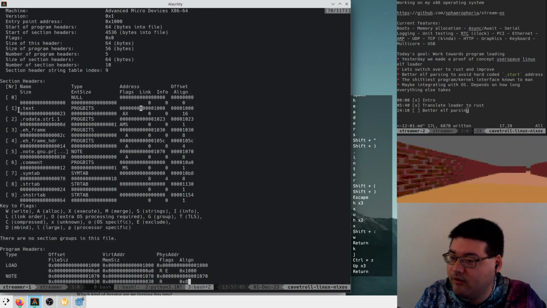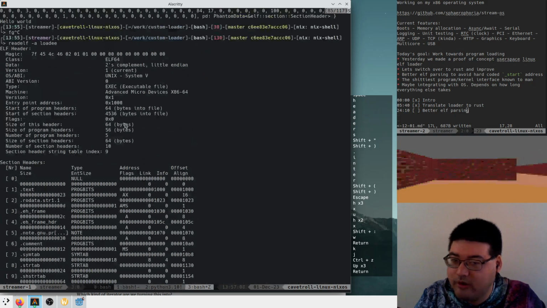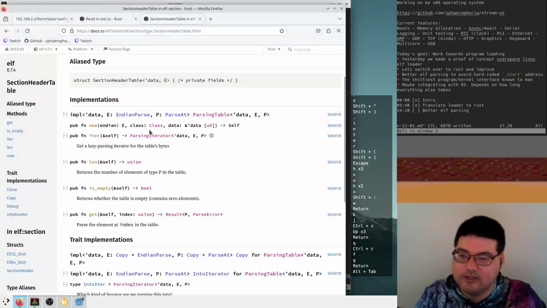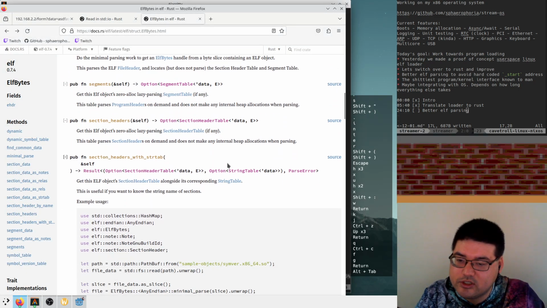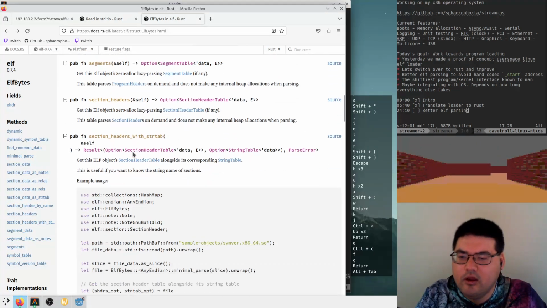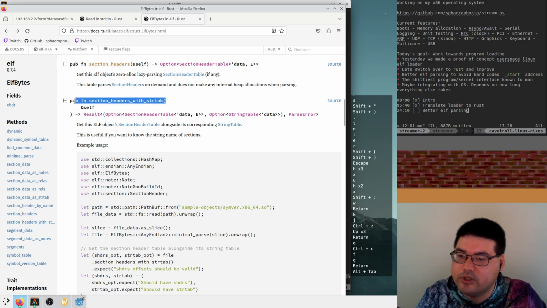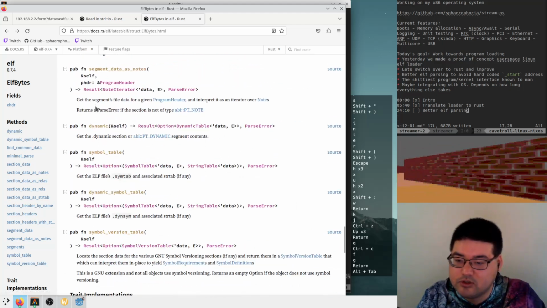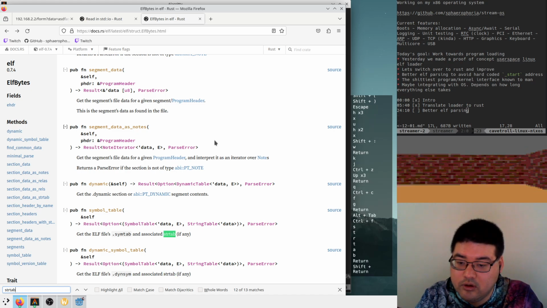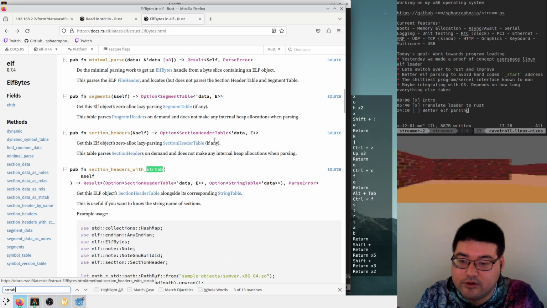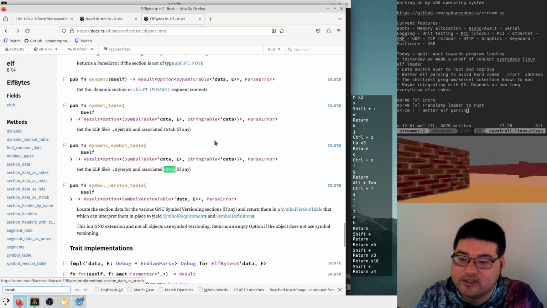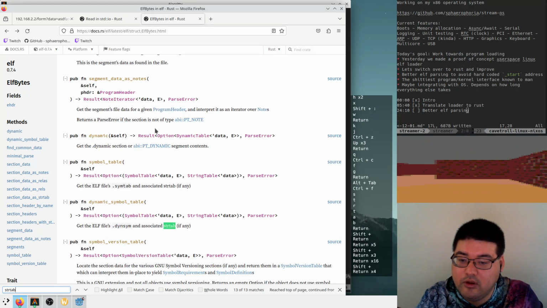So here, these say what their names are in our readelf output. So let's assume that these sh_names are something that we should be able to look at. And so probably if we iterate with strtab, we should be able to get that out. I don't know why I would call section headers with strtab when I could pull the strtab out separately. So I'm going to try to do that. Strtab. Maybe this doesn't just let me get the string table. It has section headers with strtab, dynamic symbol table. Yeah, interesting.